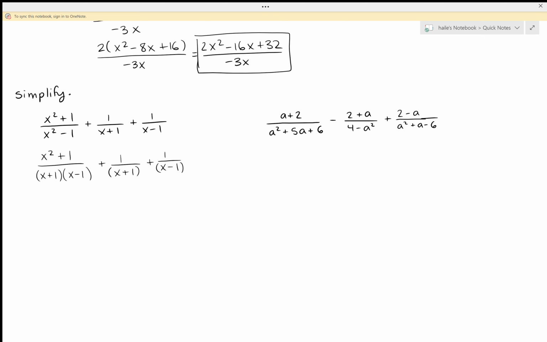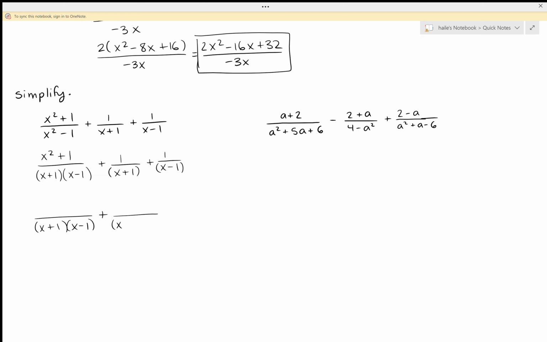Okay, so now we want to find the least common denominator of these 3 fractions. So your first instinct might be to multiply all 3 of them together, but we can actually do better than that. So we don't always just multiply all the denominators we have. We want to look for the smallest thing that sort of encompasses all of your denominators. So here we have 2 denominators that are 1 factor, but one of the fractions has a denominator that's both of those factors together. So I think that's the best choice for our least common denominator. So we're going to go with x plus 1 times x minus 1 as our least common denominator.